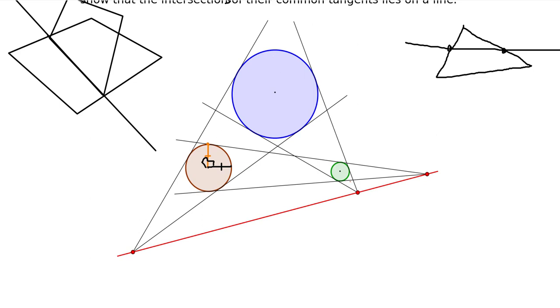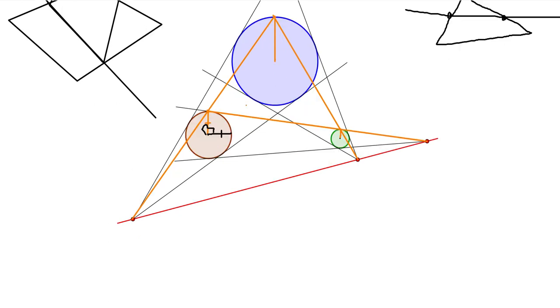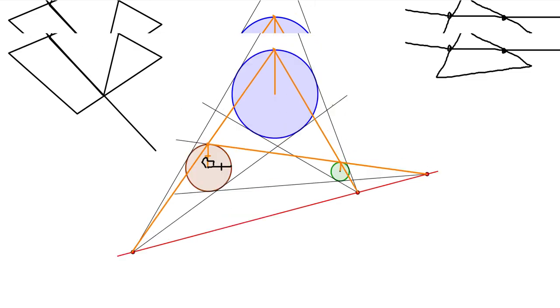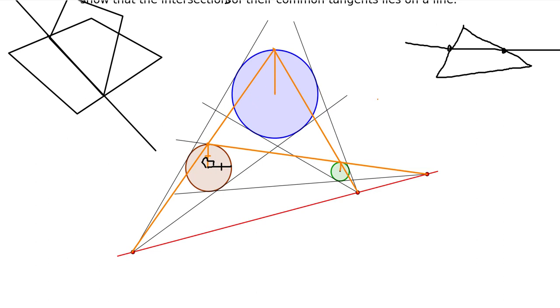And so if we do that for each of the circles, here, that was bad, like so, then what we notice if we connect these new points as we saw there that they intersect at these tangency points or at the intersection of the tangents. And let's prove why that is. So we have these two points, right, and notice that an important thing here is that three points determine a plane. So we have the plane P is determined exactly by the centers of these circles. So we have another plane Q which is determined by these new points.